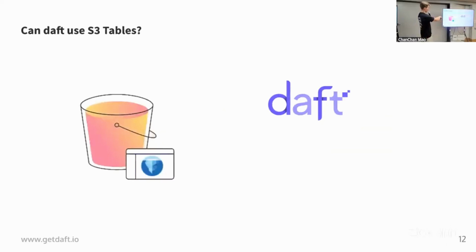So here I have my setup: this is the S3 table service, and there's the Daft engine. When I get some identifier, like select star from my table, I need to go look up where my table is. A catalog is the service that tells us, given this path, here are the bytes for it. For Iceberg, that means go find the most recent metadata file. Once you've given your identifier, you get back your metadata file, and that has all of the details of how to go find a bunch of S3 objects and start crunching.